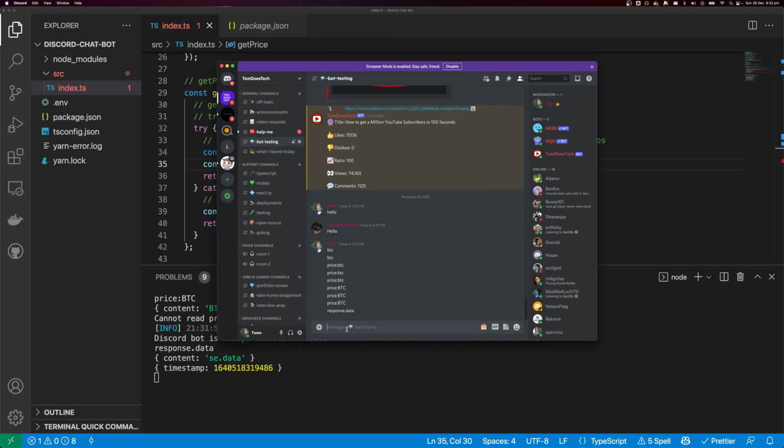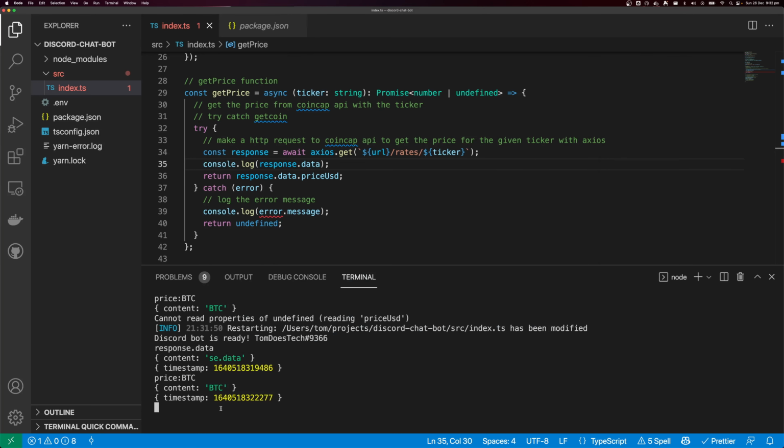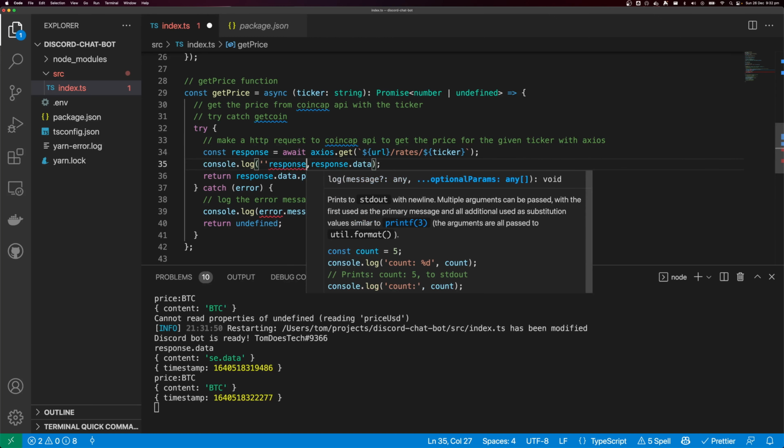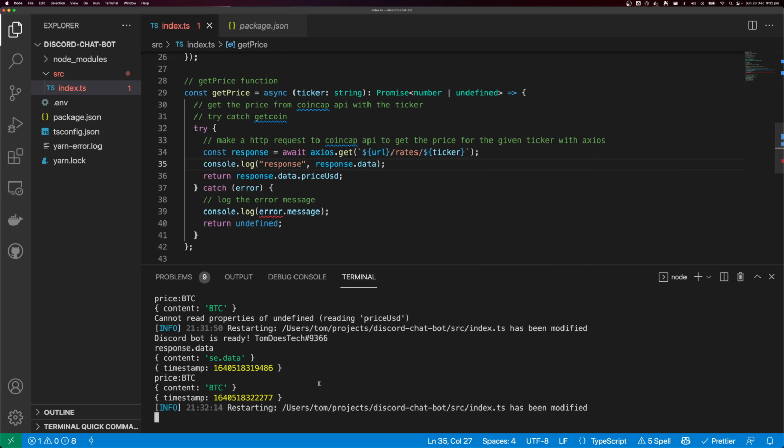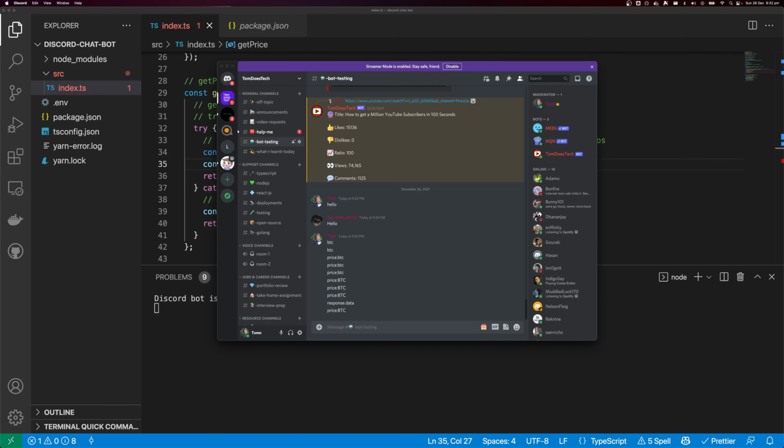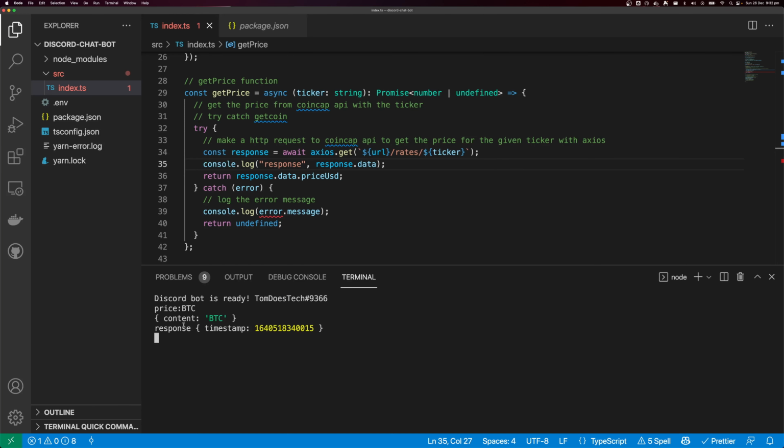Whoops, that's not what I want to do. I actually don't know what I'm logging here. Response, I'm just getting a timestamp. Why am I just getting a timestamp?